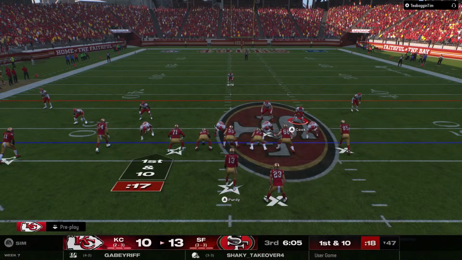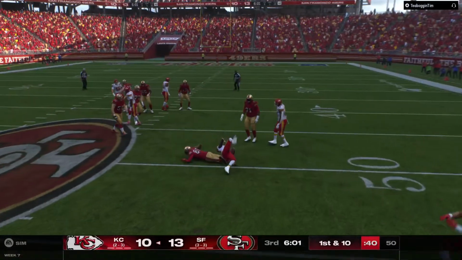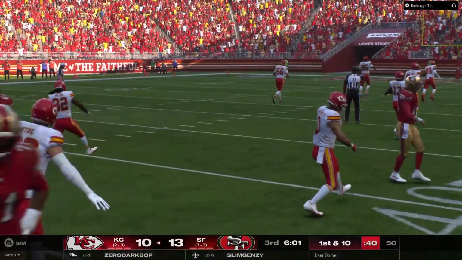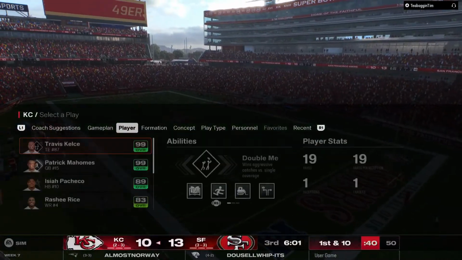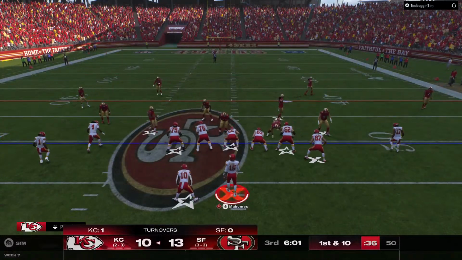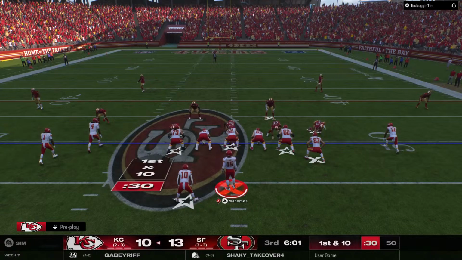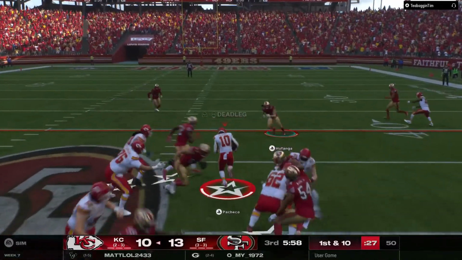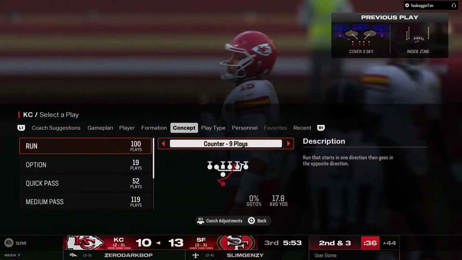19 Lions. To throw on first down is Purdy. That is intercepted. And the Chiefs have excellent field position as they take over right at midfield. The drive begins with a run by Pacheco. And he finds some space, tackled after a gain of 7 on first down.